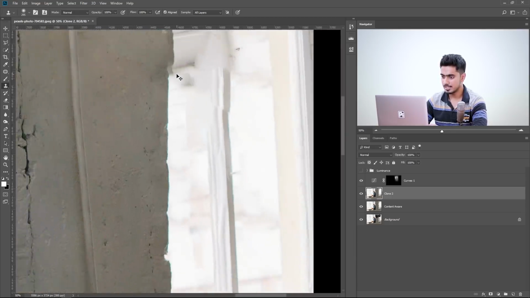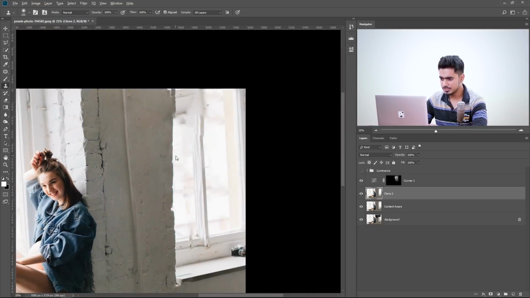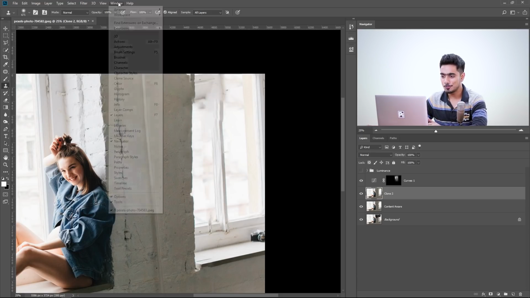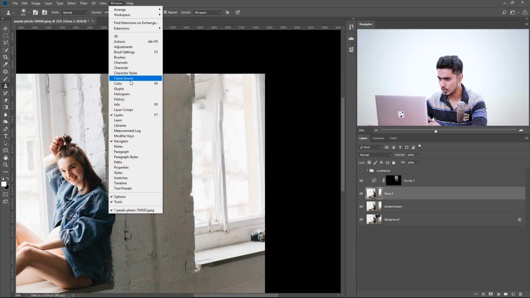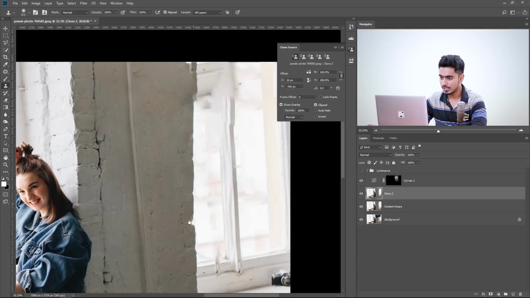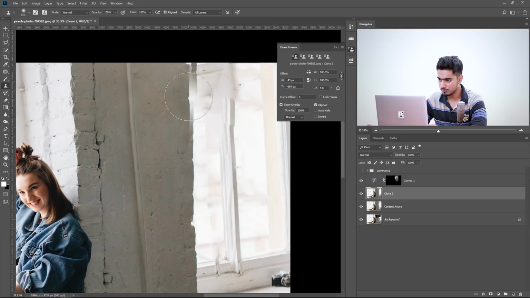Zoom out a bit and then take one more sample. Now you will see a lot of patches. We will take care of that later. Do not worry about that. Okay, that is great. It's a little bent. Why is it bent? Well, because we rotated that. Go to Windows and then clone source. See, it is bent 1.8 degrees. Reset that and then take one more sample and the bend will be gone. Take the sample and just paint it in here like that.